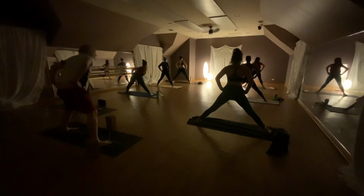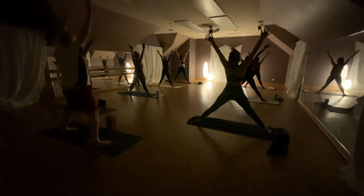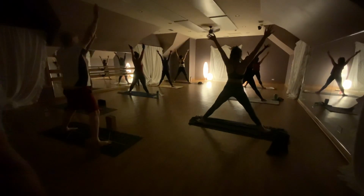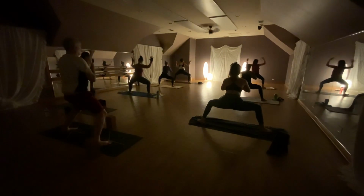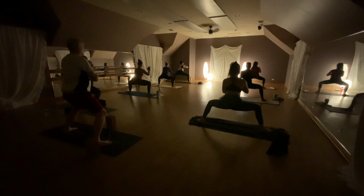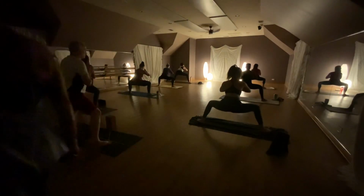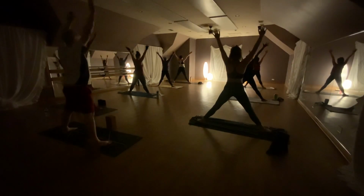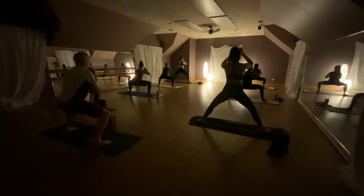Lift your arms to the sky, star. Extend your arms, open your toes, heels in. Bend your knees to sun goddess. Press your feet to the ground, squeeze your muscles to your bones, palms together, elbows open. Lower your pelvis, press your feet a little bit more. Star, straighten your arms, straighten your legs. And again. Bend your knees, lower your pelvis to sun goddess.